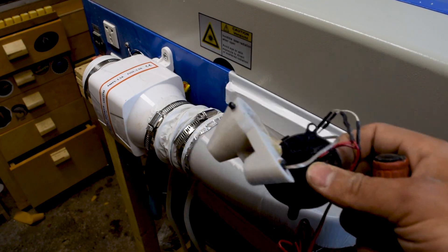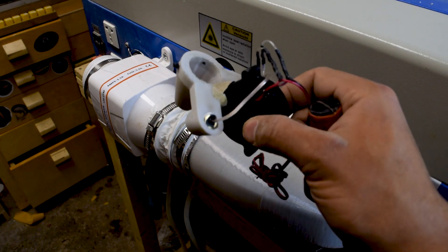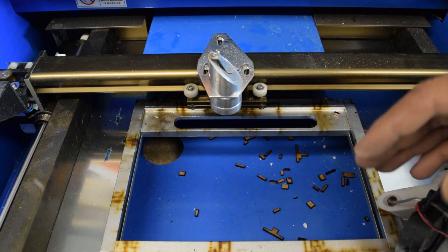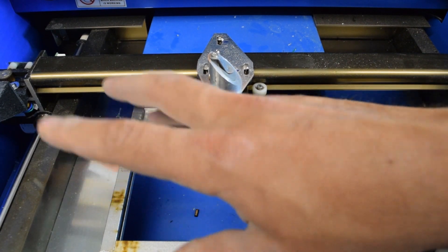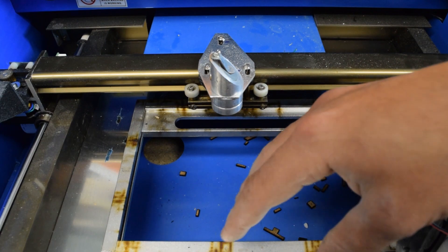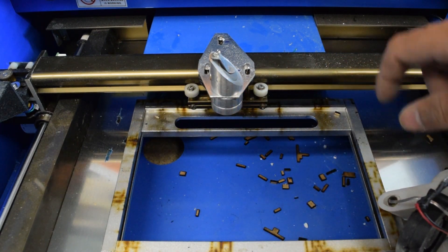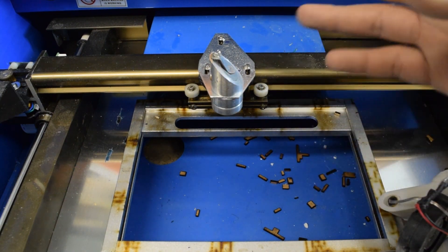For the next step we're going to go to the inside of the machine and attach this assisted air thing to the third mirror mount. The inside of the machine is still a mess, but I'm pretty sure I'm going to remove the bed at some point anyway to replace it with an adjustable honeycomb type bed. The rails are also kind of screaming for replacement with linear rails. But everything at its time.